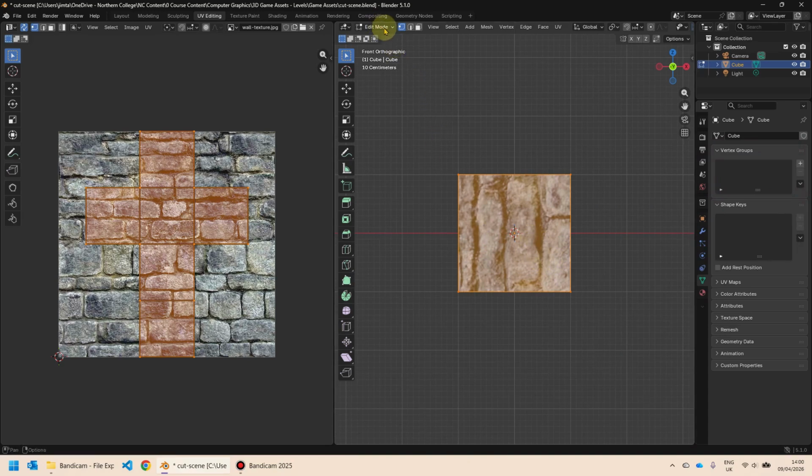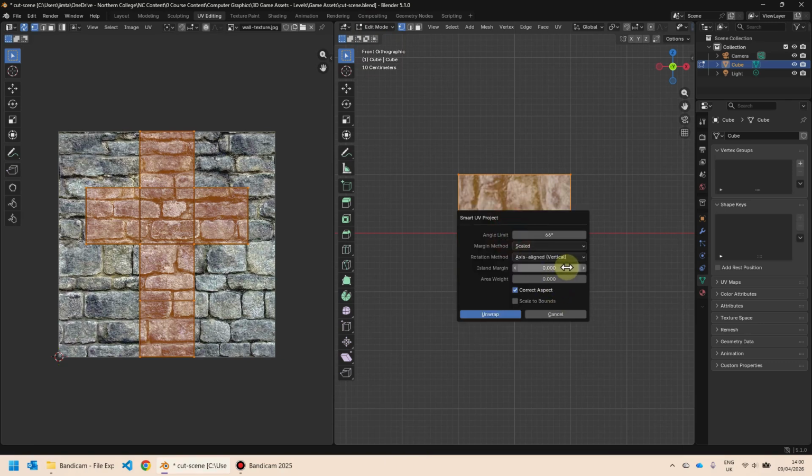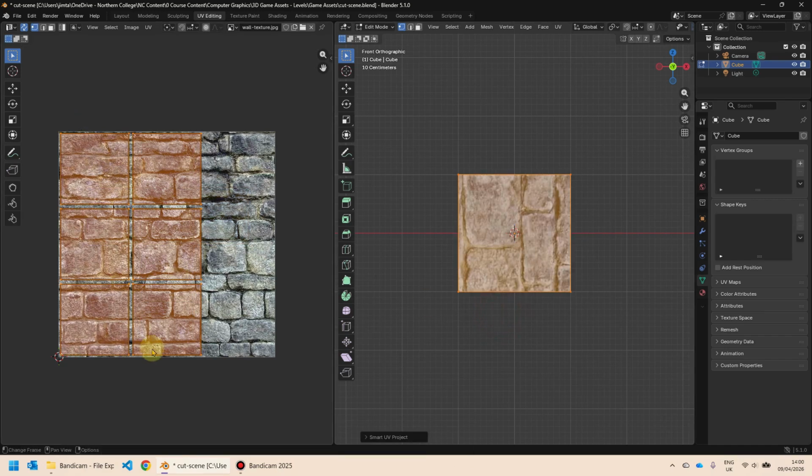And it's already in edit mode. If it isn't in edit mode, you need to go to edit mode, move your mouse over the shape, press U, UV Smart Project, and put an island margin of maybe 0.05 and click unwrap. And you'll see that your UV maps have unwrapped here. Now, I only want this map to be displayed on one side of the cube, so you don't have to map the whole cube. So I'm going to go into face select. I'm going to click on the front face, and it's this UV map here.